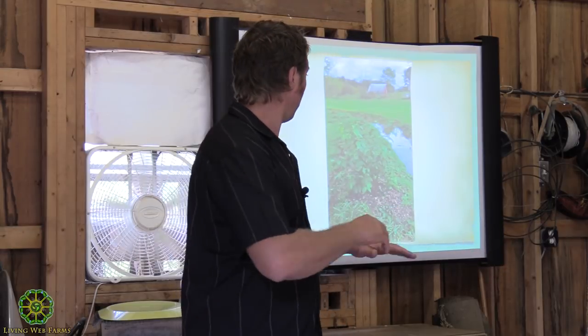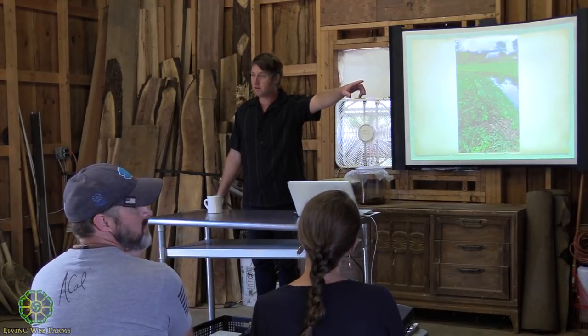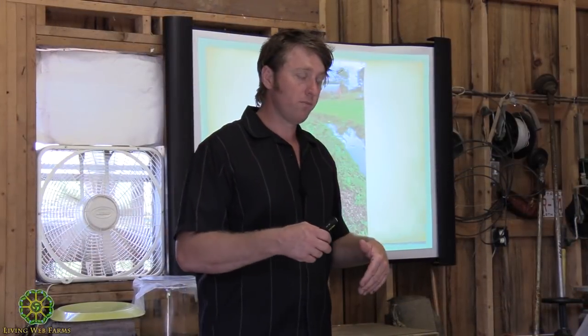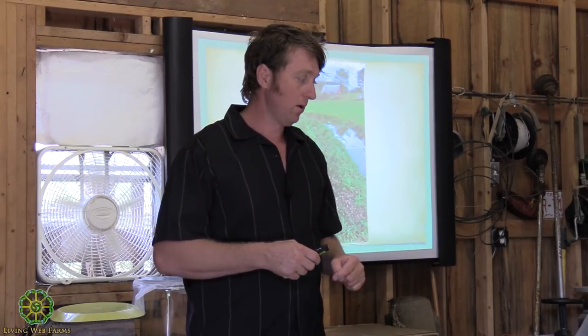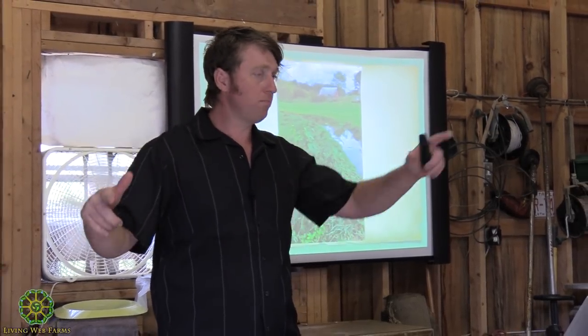I also want to talk about our permaculture system here. We're collecting water off the farm — we're on the highest point on the land. We've positioned a pond right out here, also on the highest point, so we're able to collect water through our swales down the hill. This clip shows one of the days that water ran through the system after rain. A windmill pumps it up here, and then we can gravity-feed it back down.